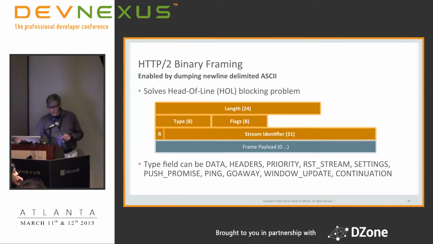The settings frame allows you to send configuration data that applies to a given stream, such as setting the priority, for example. Okay, and the size of the header table is another thing that we deal with there. The push promise frame. This is an important one, which really is the biggest of the big ticket features in HTTP2, and I'll talk a lot more about that later. And I believe we'll have time even for a demo.